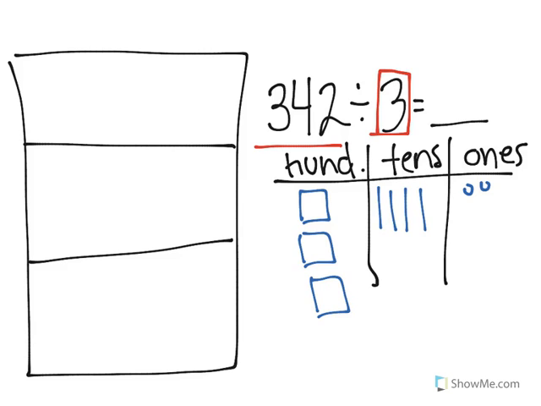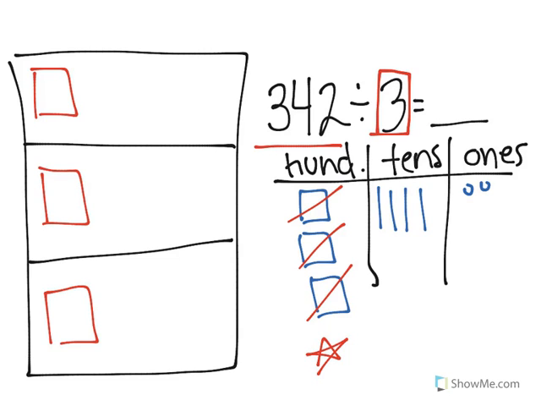So I'm going to start in the unit of greatest value, which is the hundreds place right now. And I'm going to distribute my 3 hundreds across my 3 groups. I know that I have enough hundreds for each of the groups, so I'm going to cross that out and move it over in this group. Move this 100 here, and move this 100 here. So I've passed out 3 hundreds. And now, as you can see, I don't have any more hundreds in my hundreds column.